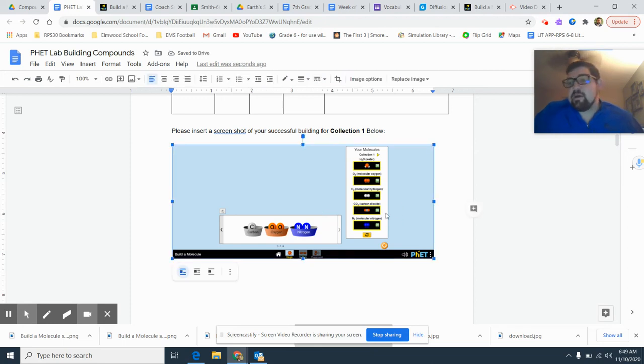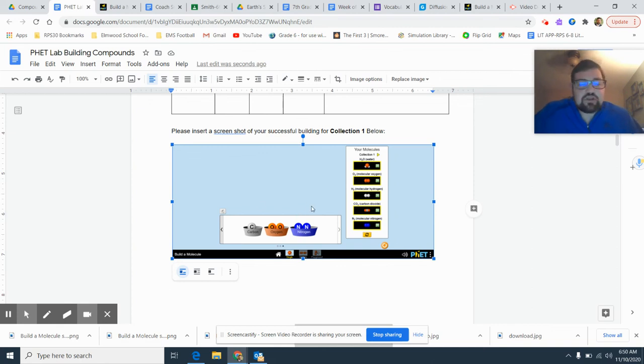So I'm not quite sure how the Chromebook will work with uploading the screenshots. If there's issues there, it's okay if you just end up not being able to do that. Just let me know. Honestly, when you take a screenshot, it should download somewhere to your computer. And so whether that's in your drive or whether that's in your browser, you can insert from that into here. And that's what we kind of want.